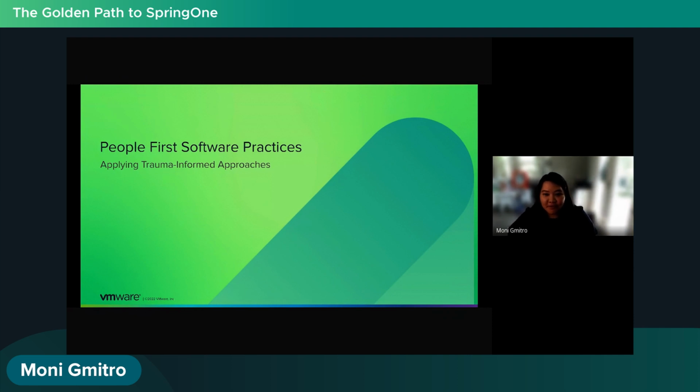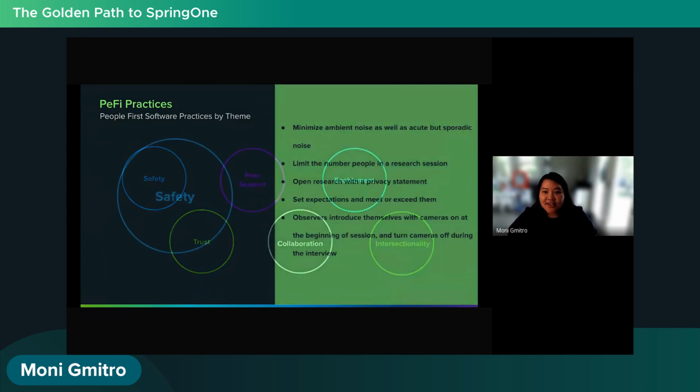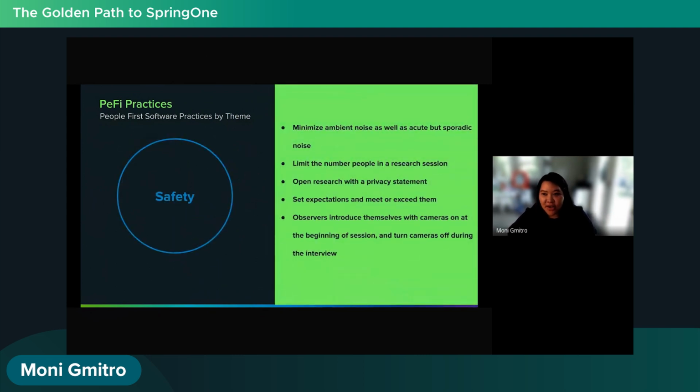And we named it people-first software practices. It consists of 6 practices, which are safety, trust, peer support, collaboration, enablement, and intersectionality. So let's go ahead and take a look at the first one, which is safety.